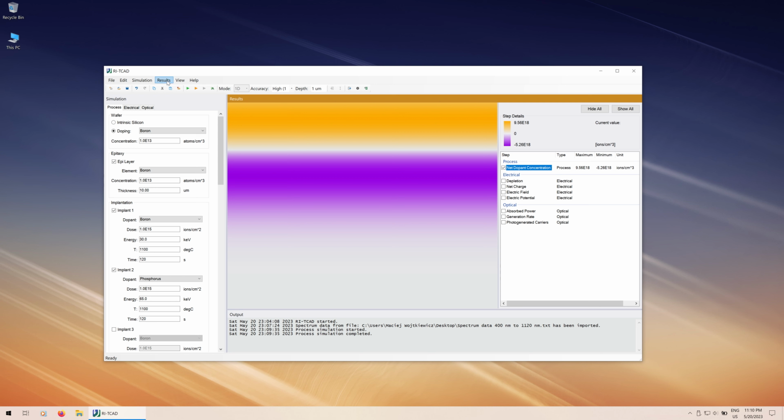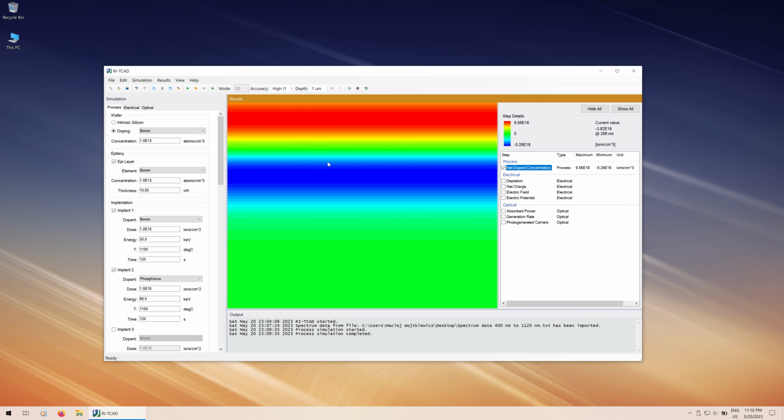By the way, you can display those results in a more traditional TCAD color palette. I call it universal palette. So that's how it looks. Obviously now you have your N-type zone here, and then we go to green around the junction where we are again close to neutral, and then our P-type region.